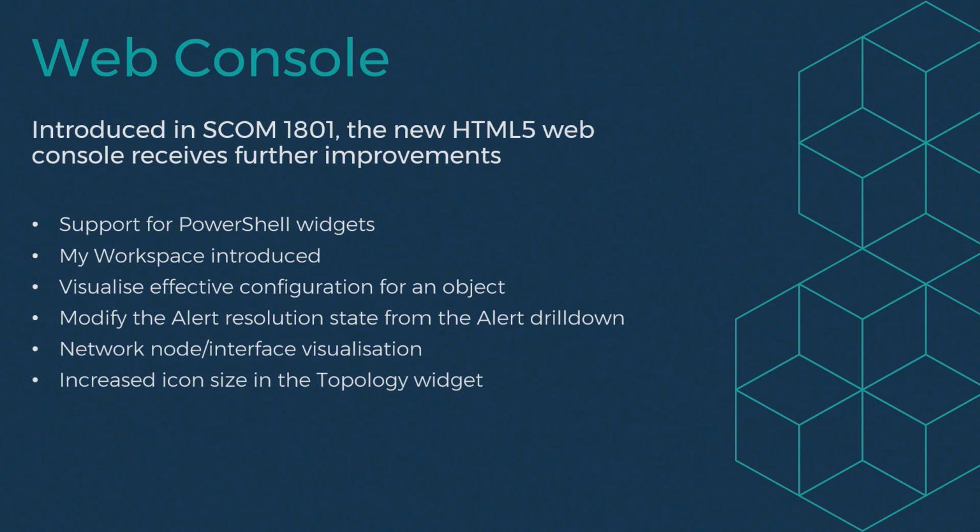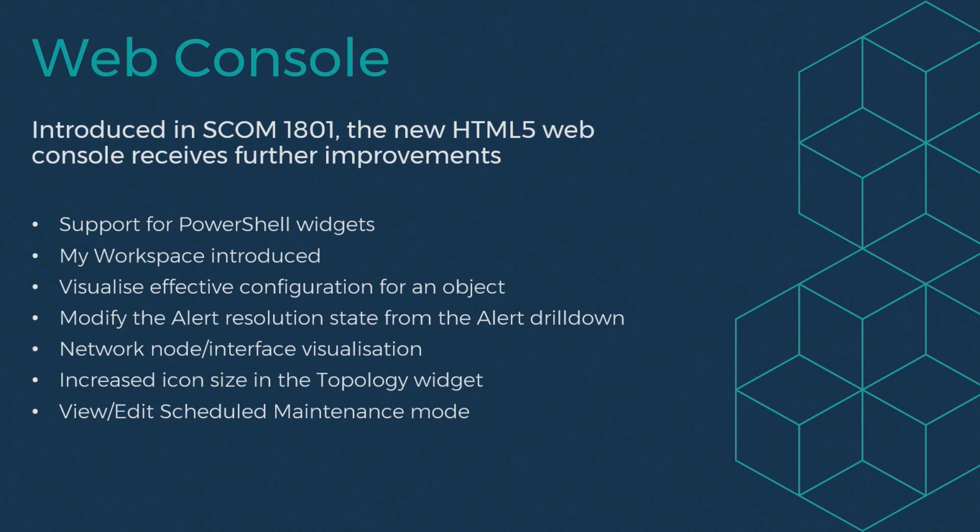Big one for you, Adam. I know you hated the size of this before. In the topology widget, which is basically like our map or image tile, so you can have an image of the world up, you can now increase the icon size, so good for knock wall screens. Unfortunately, they haven't given you a slider. They're giving you a small or large option. So it's depending on, I think, maybe the temperature outside or the direction of the wind, they will load large or small on a refresh at will. So it keeps it interesting, definitely. That's fair enough.